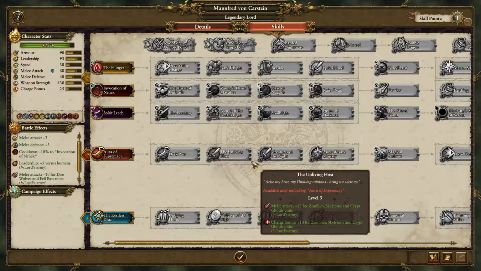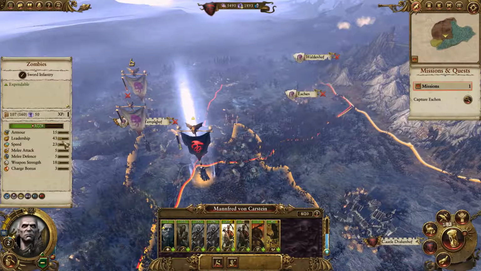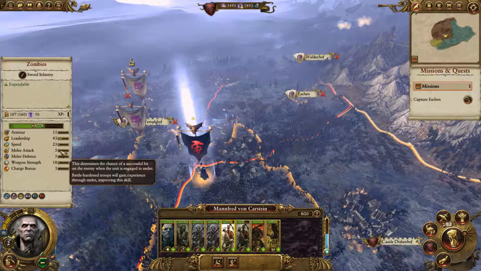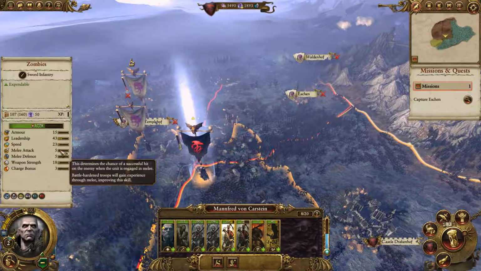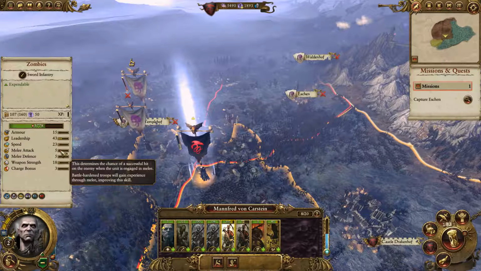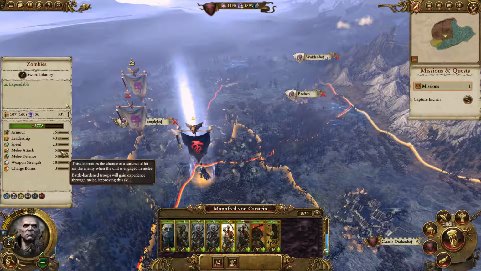Speaking of extremely good, look at this. 12 extra melee attack for zombies, skeletons, and crypt ghouls. That is crazy. Let me just show you a zombie here real quick. They start off with 5. So that means that if you get 12 more, you're doing over 200% more damage. You're doing 240% extra damage based on how melee attack interacts with defense. Go look at the Dwarf campaign if you want to see the specifics on that. But you're basically doing 240% extra damage by getting that. Just think about that. 3 skills, 240% extra damage with your zombies.